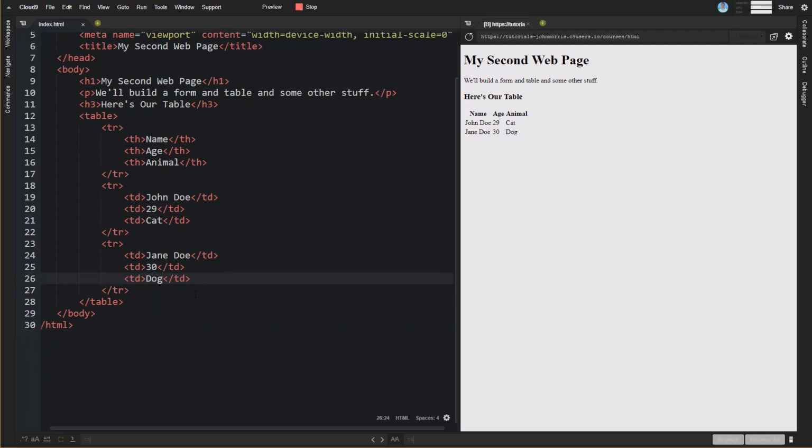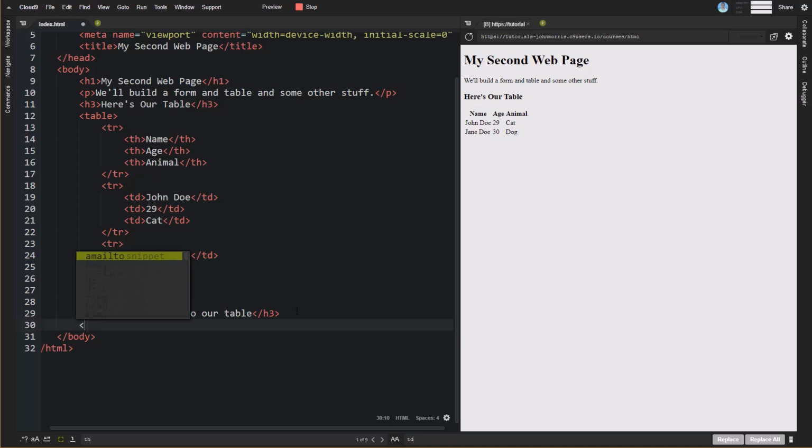And then under that, we're going to add a form. So let's do H3, add some stuff to our table like this. And then we're going to create a form. Now, this isn't a PHP course. We're not actually going to add this data, but this is sort of a similar thing that you might do. And then you would, of course, learn PHP or a server-side scripting language to be able to actually add it. But no, we're not actually going to do that here.